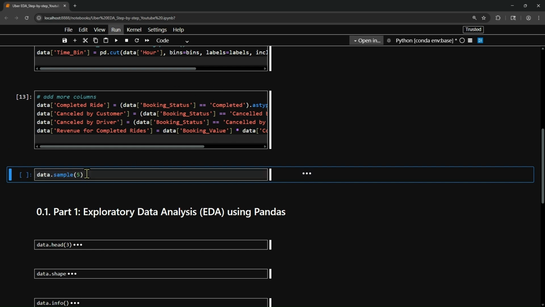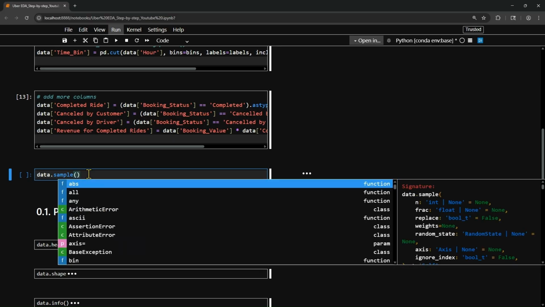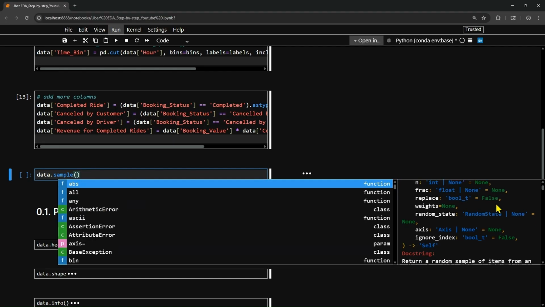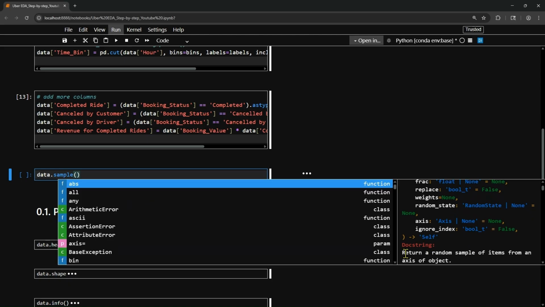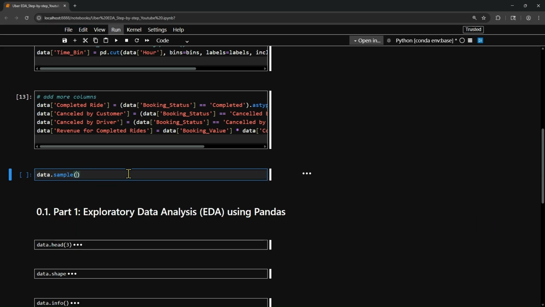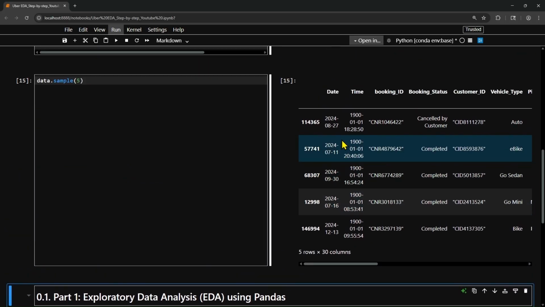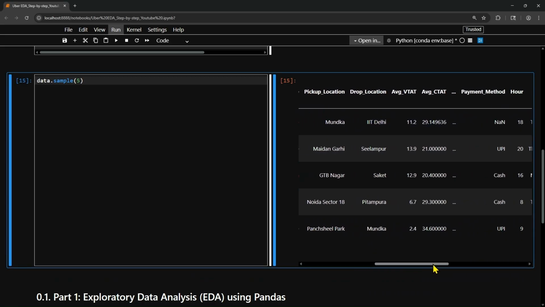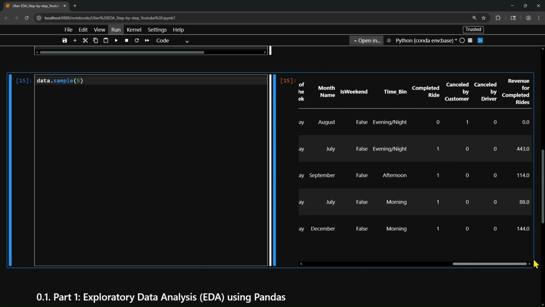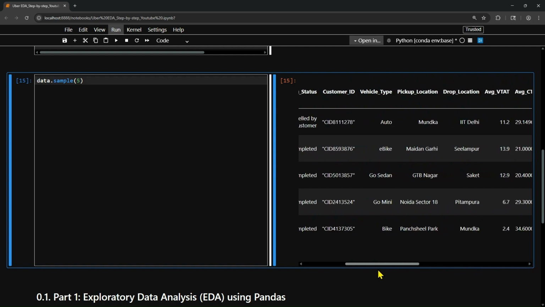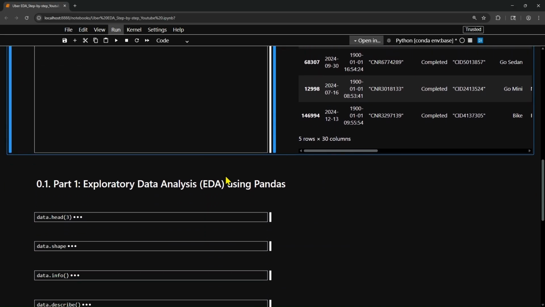So let me look at sample. I can look at different values. I can add any integer value there, 1, 2, 3, 4, 5, or whatever. I want to see random samples so that I'll understand the data better, right? Since I've already created several columns here, let me look at the sample. Let me add a number there, sample 5, and run it. These are the 5 sample rows from my data. As you can see, we have also added a lot of columns, and those columns are appearing on the right side as well. So I'm okay now. Everything is working good so far.